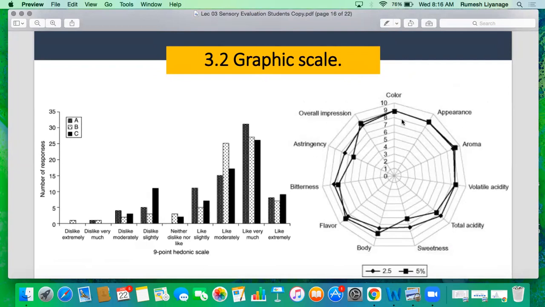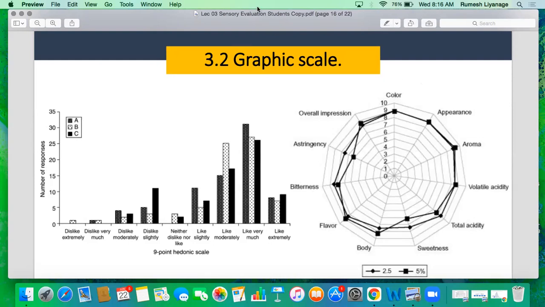These are the edges. You can see sensory attributes. Here he or she has used 1, 2, 3, 4, 5, 6, 7, 8, 9, 10, 11. Right? 11 attributes are there.